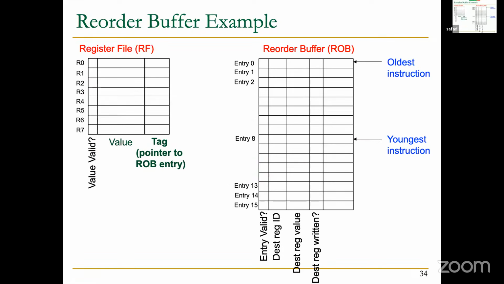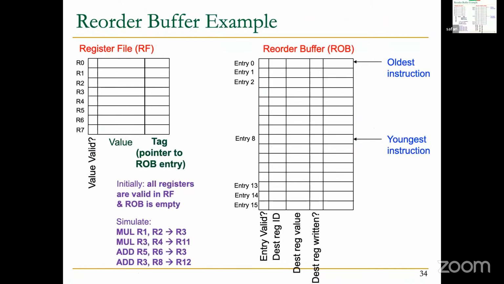So let's take a look at that. Basically, we're going to add this tag to the register file. And this is going to have pointers to the reorder buffer entry that's going to produce the value for that register. So maybe we should simulate this. The same thing, but a different simulation. Okay, I'm going to go through this relatively quickly because it's going to be the same simulation, except we're going to have tags that'll simplify things.